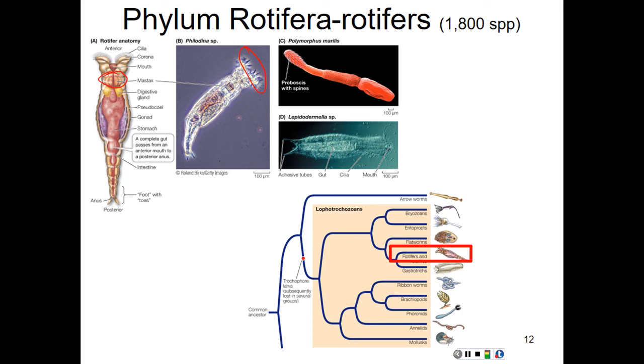So the name rotifer has to do with rotation, and I think it translates to wheelbearer or something like that, because when these little cilia are in full movement, it kind of almost looks like a wheel rotating. It appeared to people like that when they were looking at them under the microscope, so it got this name.